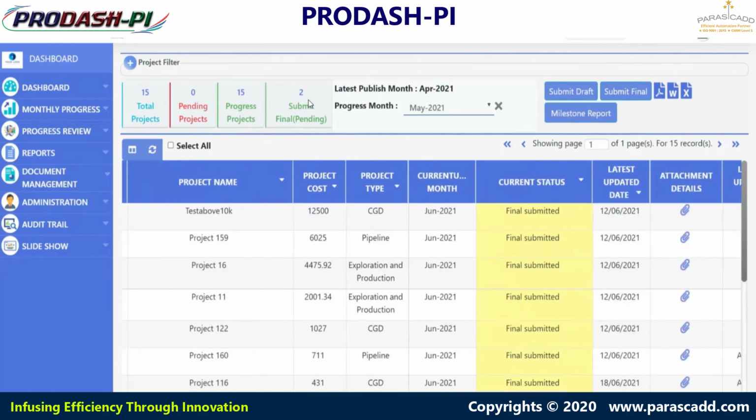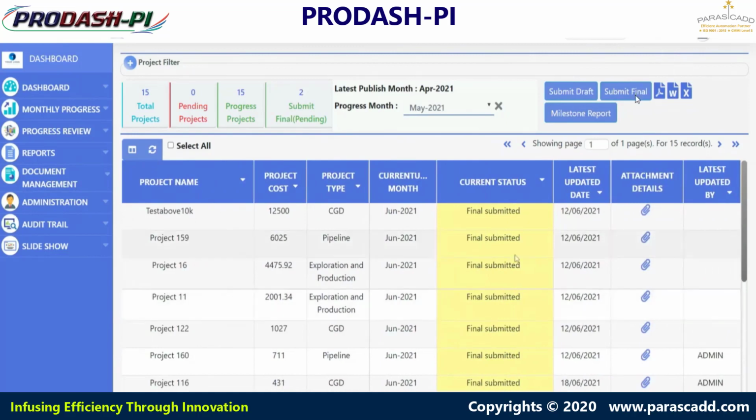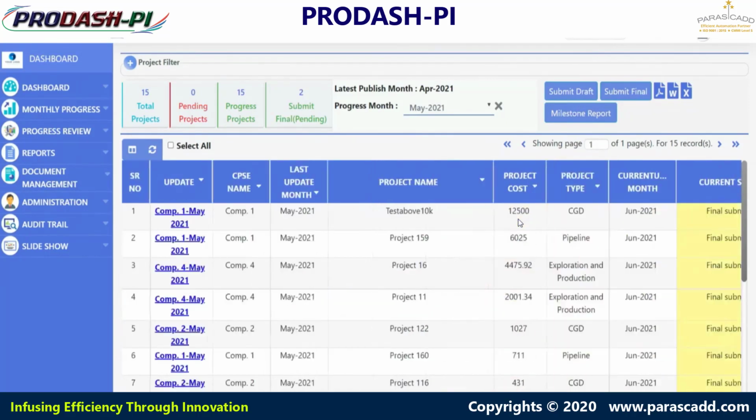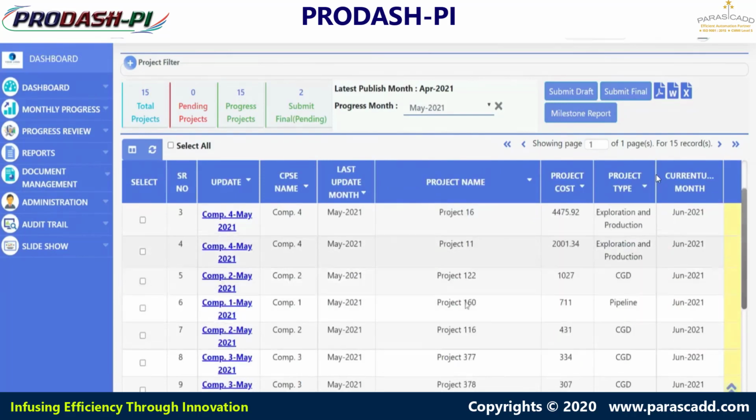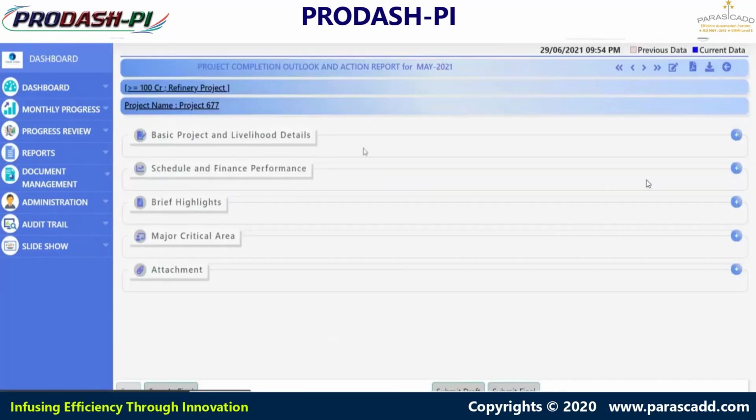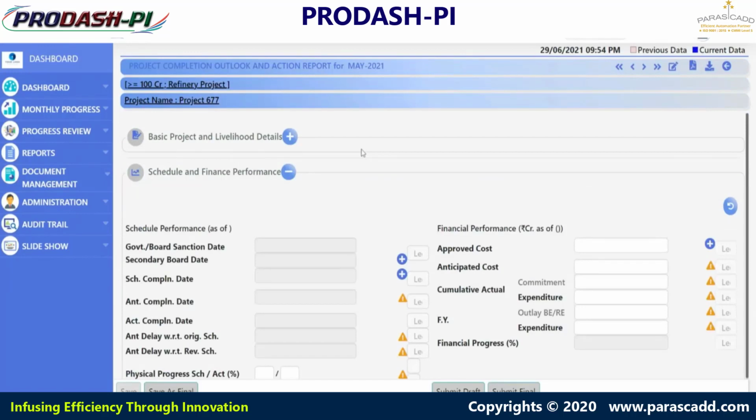So there are 2 projects where final submission is pending. For the rest, final submission is already done. So the parameters are defined like this: unless and until final submission is done for the necessary projects, the progress will not get reflected in the dashboards.